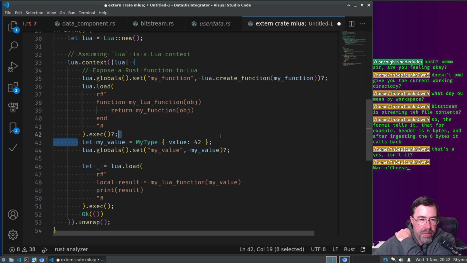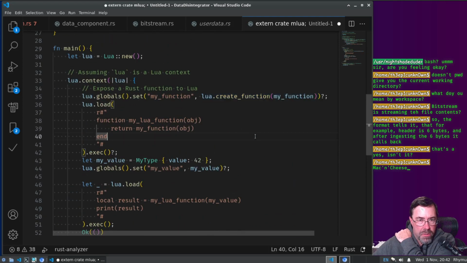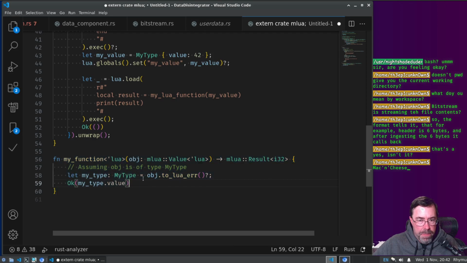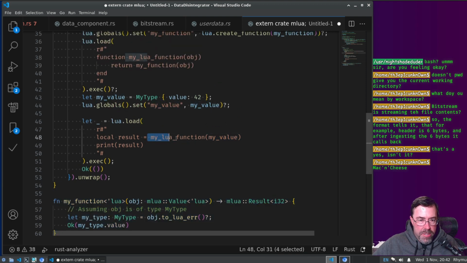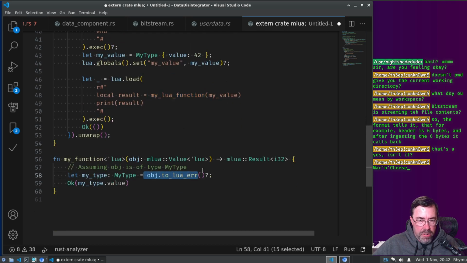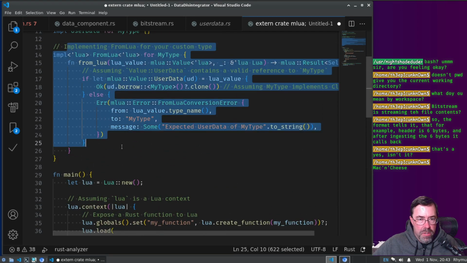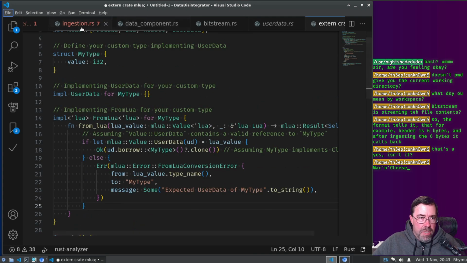Yeah, so it made a value of my type and put it in the globals, and then they have the Lua, and then they have my function, which is right down here. It recovers the type. This is like the receiver, right? So when it gets the global and sends it back into Rust, the receiver does this to Lua error to recover the type. That part I'm not needing to do because I just use a tuple with my type directly. It's just that if I did it manually, this to Lua error would use this, right? Okay, so let me try this. See, ChatGPT, you're wonderful.